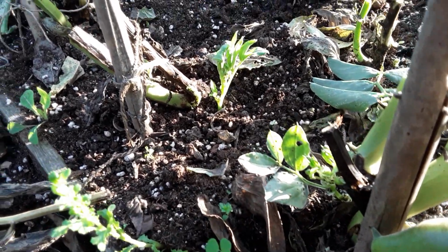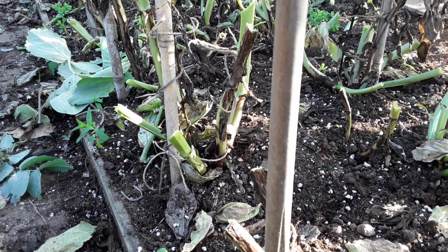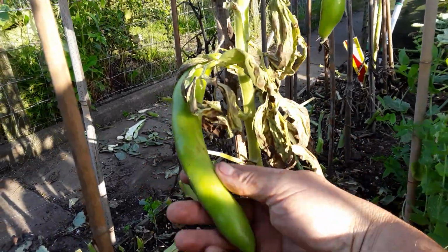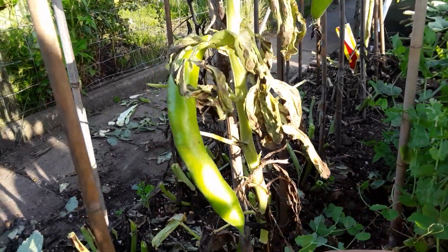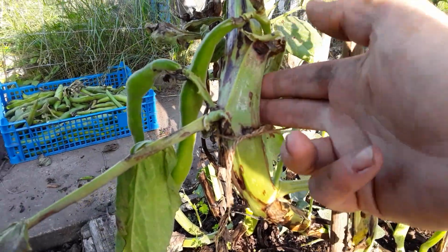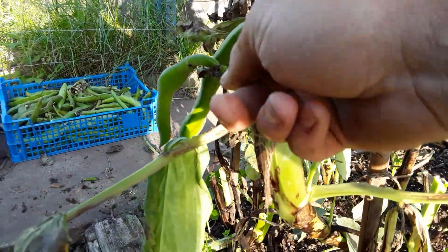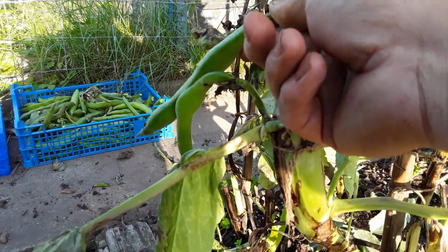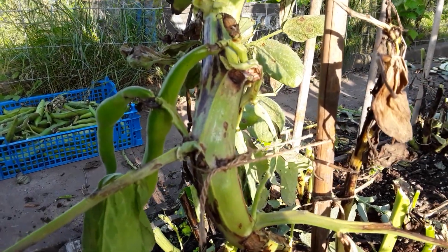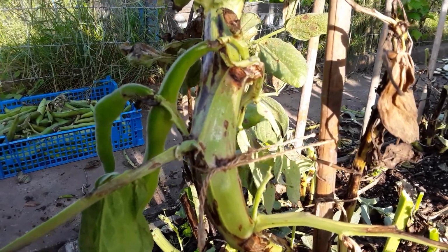Maybe something I'll try when I've got my raised beds, and may try to grow them in a permanent bed to see what happens. I wasn't going to save another one, but as you can see there, that has really plumped up well, so they're worth saving. And I've also saved the ones on this stalk. Can you gather the size of that? And again, these will continue to either plump out or form some seeds, and if I can get 24 to 30 seeds, that'll be absolutely enough for me, ready to sow again in the autumn.